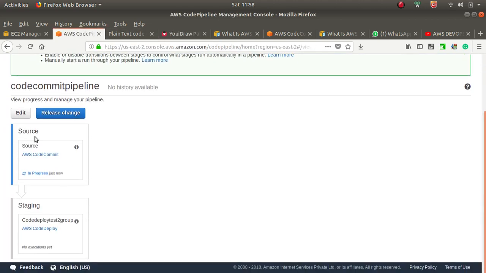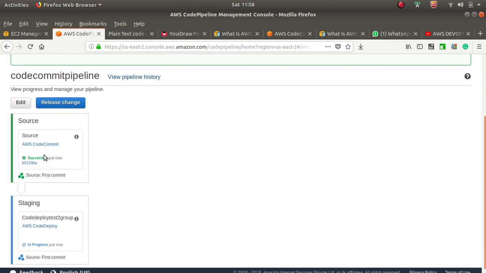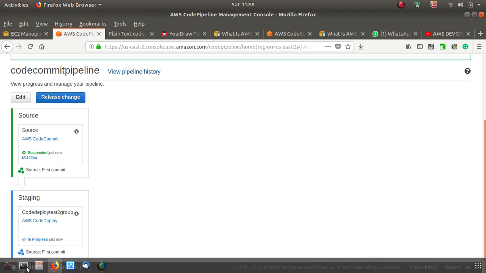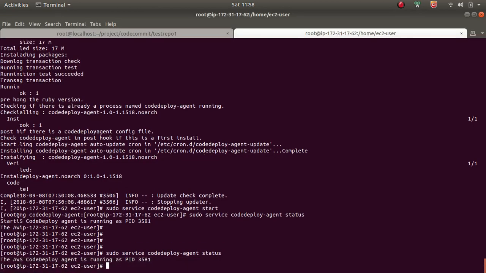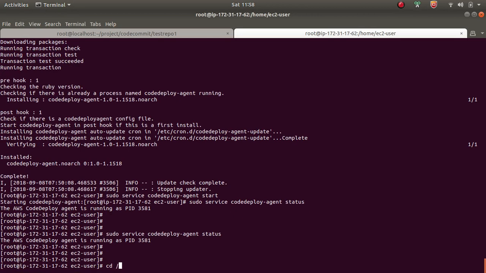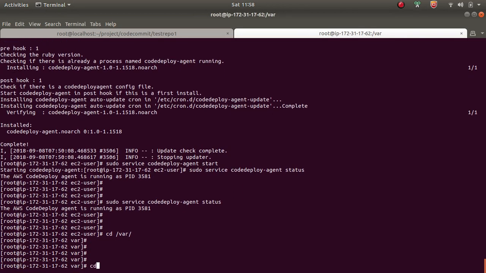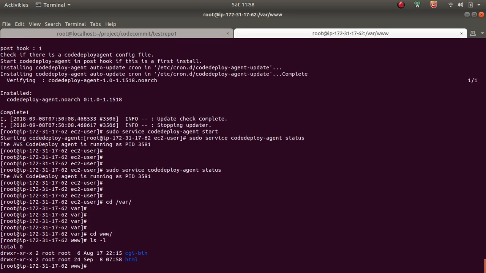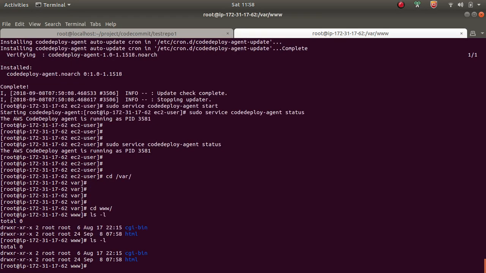And you see the first process is in progress, and now it's succeeded. Now the second process, staging, is in progress. So this is our EC2 instance, and we just go to var www. We see, yeah, our EC2 instance HTML file is now deployed.